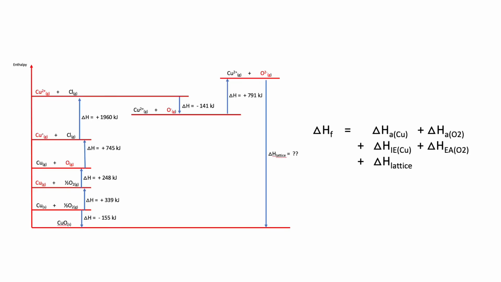So as usual, everything is equivalent to the enthalpy of formation. Though as you can see here we have IE only one, actually this one represents both IE1 and IE2, as well as this one also, both EA1 and EA2. So calculate it and you're going to get negative 4097 kilojoule per mole.